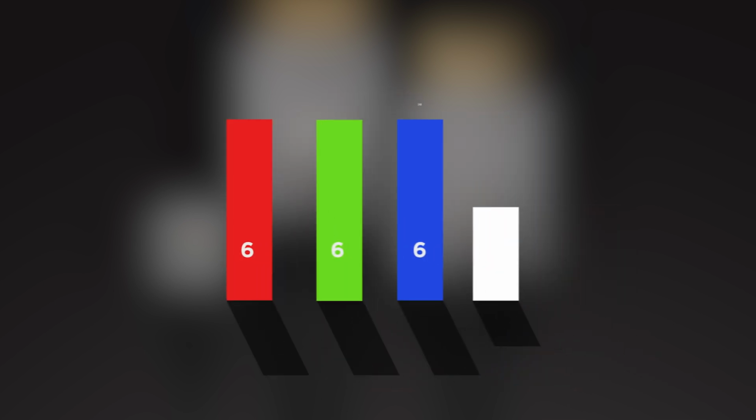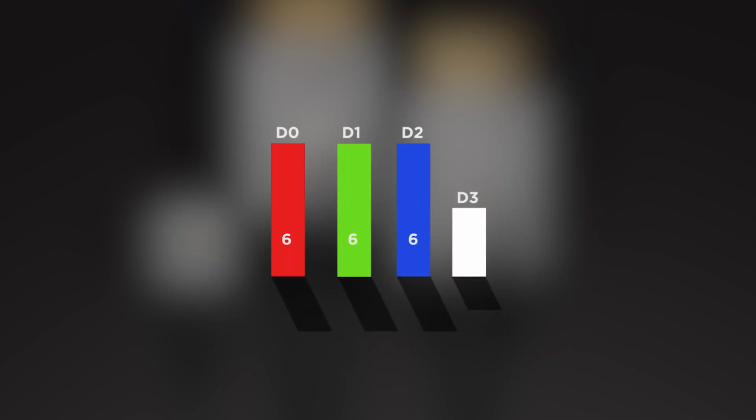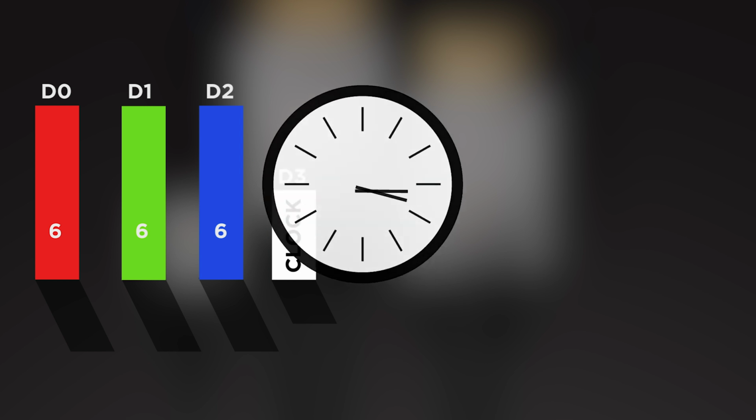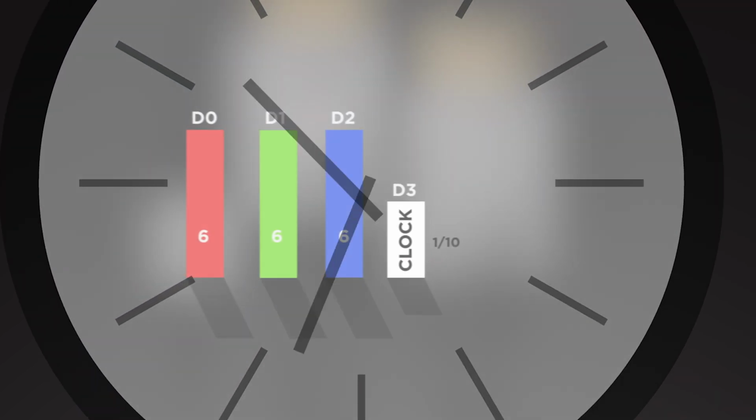When you look at a traditional HDMI cable of any iteration, HDMI 1.0 to HDMI 2.0 A or B, there are four high-speed channels, D0, D1, D2, and D3. However, for its entire history, only the first three of those four have actually been used for high-speed data. That is the 6 gigabit part in this iteration. The fourth channel, D3, is only used for the clock, and it's about 1/10 the bandwidth, so it doesn't have to do much.